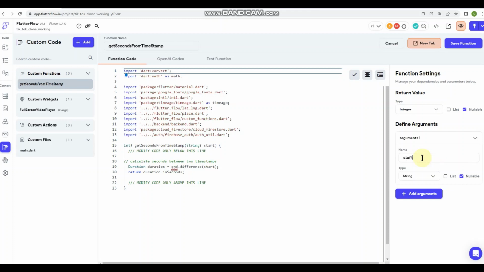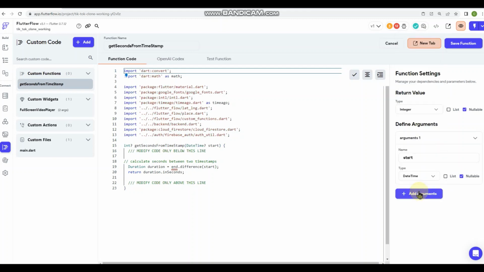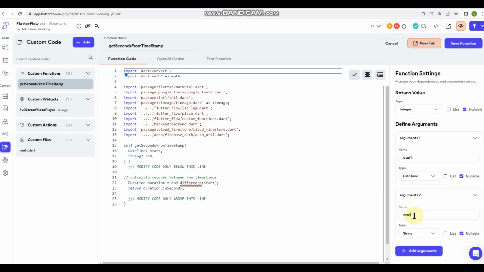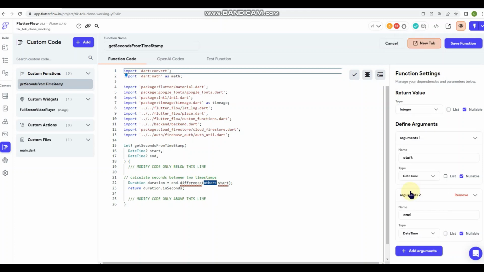So we'll do start as 1, which again that'll be date time, and then we'll do end as another, and we'll do that as date time as well. Seconds from timestamp. Yeah, that's right. Okay. And we'll deselect nullable across all of them because they cannot be. Should be good to go there.